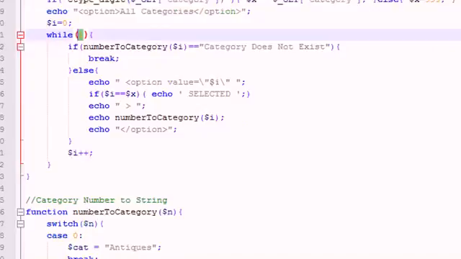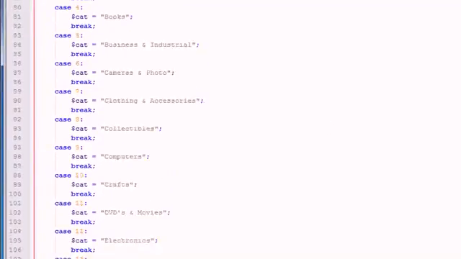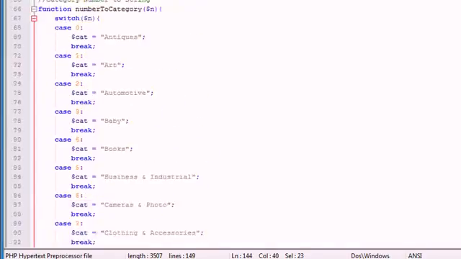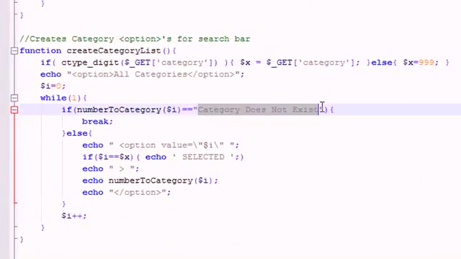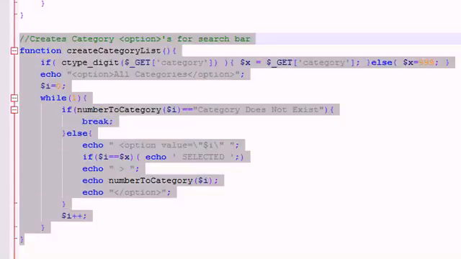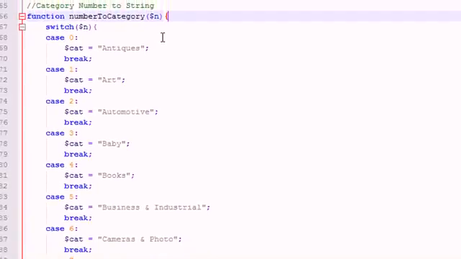Now again, like I said, what this is going to do is loop through all your options or all your categories starting at 0 going all the way to 24, and once it gets to 25 it's going to return category does not exist, and once it returns that it's going to go ahead and break out of our loop, and we can go on about our day. So I know this is confusing, but this is going to be incredibly easy to maintain, and the cool thing is we're actually going to be reusing this function again in probably another 20 tutorials or so, and we don't have to do anything special to it. It's going to be all ready to go.